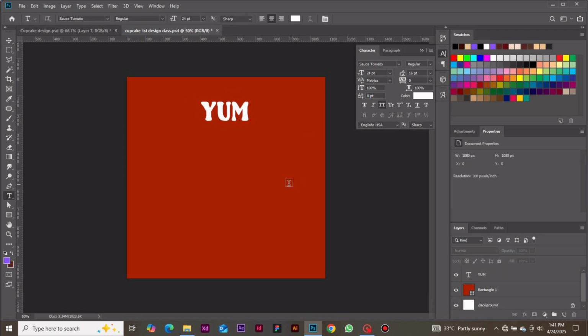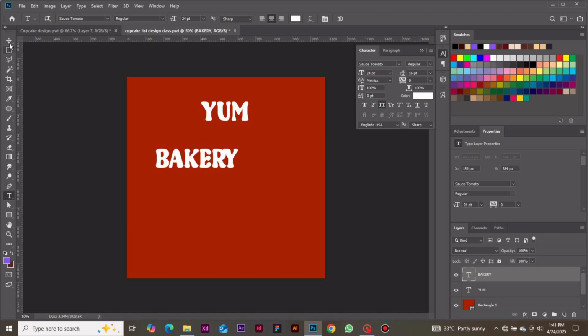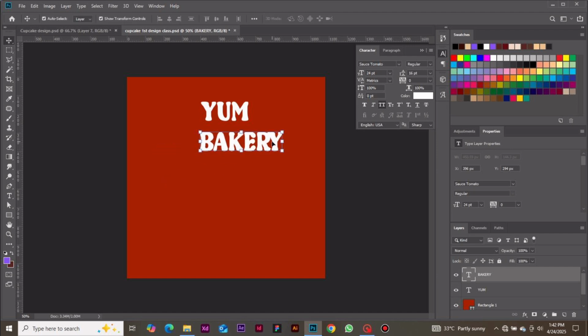Next thing for us to type is the bakery. You click on your type tool, or you click T on your keyboard. Then we are going to type in bakery, all in capital letters. Now, as you can see, whenever you use a typeface on Photoshop and type, when you want to type again, it will still use that same typeface.